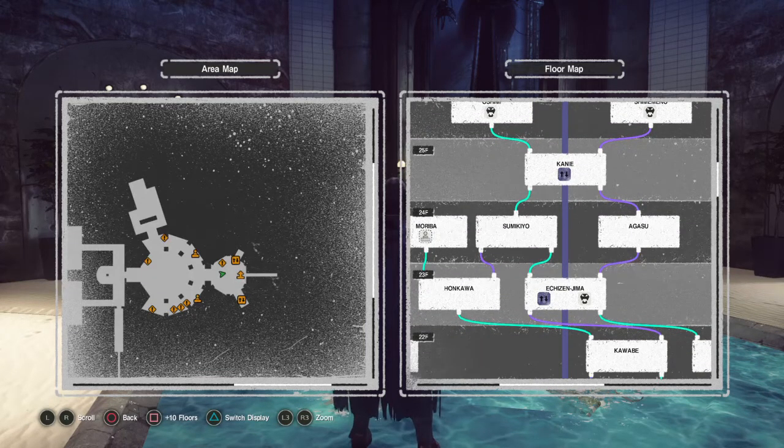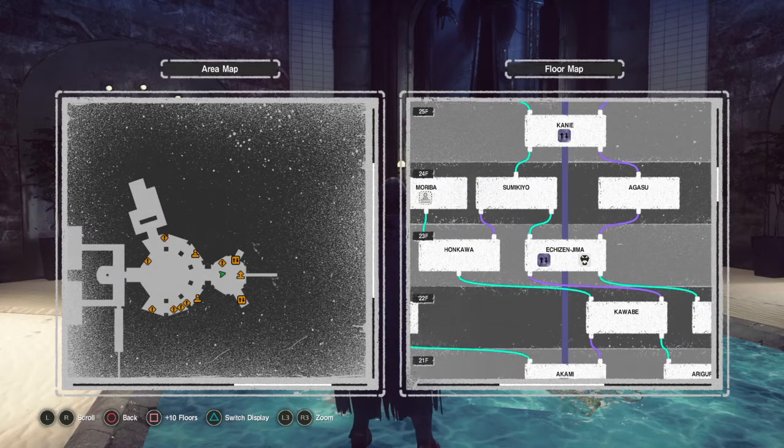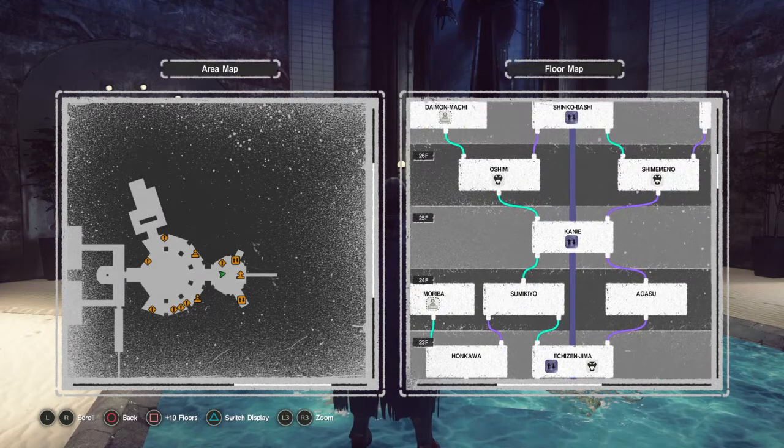Also, there'll be a lot of cloth in a room on Echizanjima. There's a two-tiered floor room in Echizanjima that has cloth.